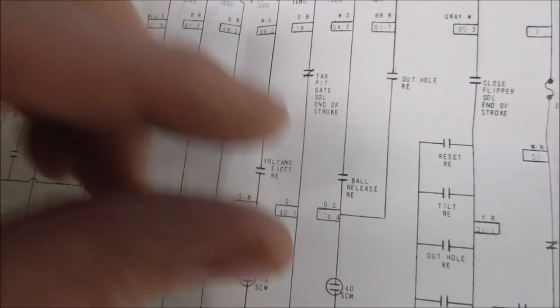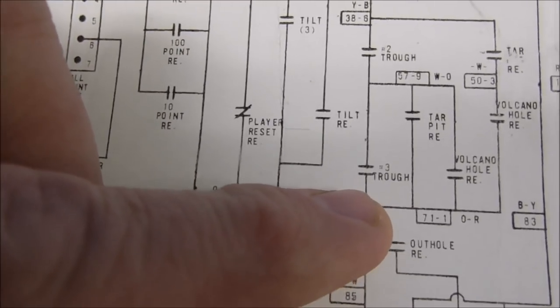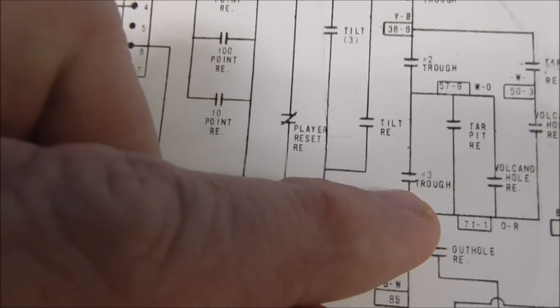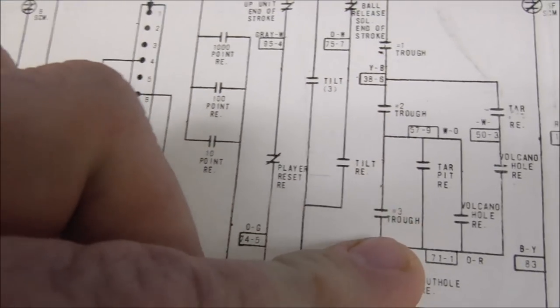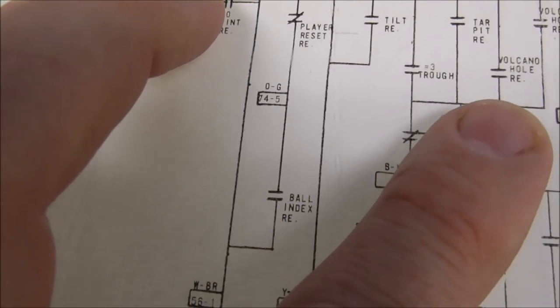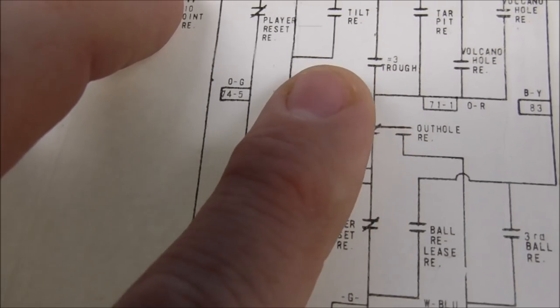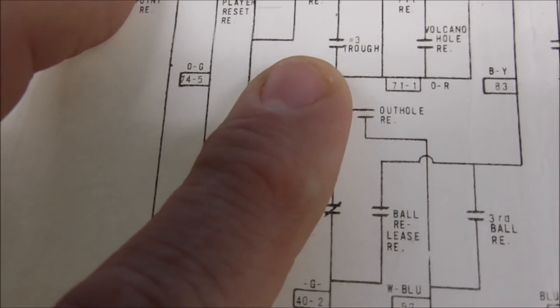So it kicks that third ball from the out-hole over into the trough. So where does it go then? It goes to the number three trough switch. So now you've got a ball sitting on the number one trough switch, a ball sitting on the number two trough switch, and a ball sitting on the number three trough switch, and the out-hole relay is still closed, pulled in, right? Because that's what just kicked the ball over.